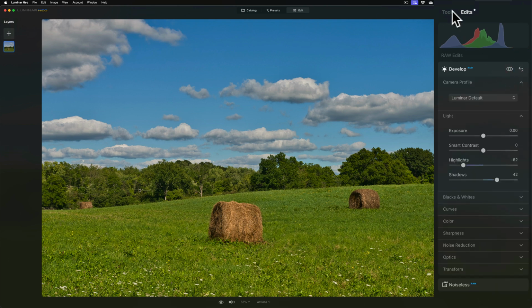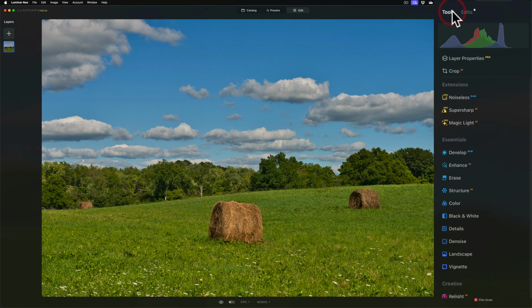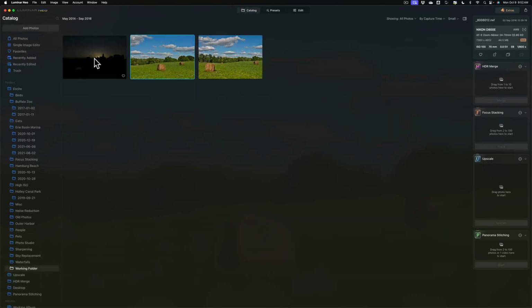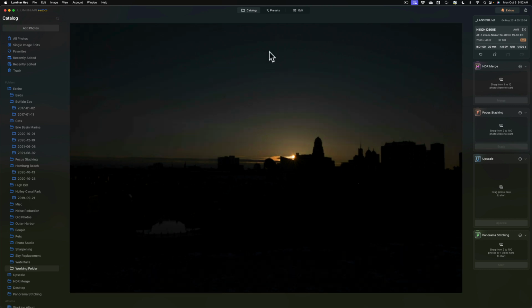Now, you may be wondering, what good is it? That's so confusing to have a tool jump over to that edit side and then be reset. Actually, it's incredibly useful. Let me try to show you. I'll go back to catalog, and let's say you have an image like this. I was taking photos of a sunrise. I was actually bracketing images for an HDR, and this is one of the darker images. But let's just pretend I wasn't bracketing, and I just totally screwed up exposure. I have this really dark image.